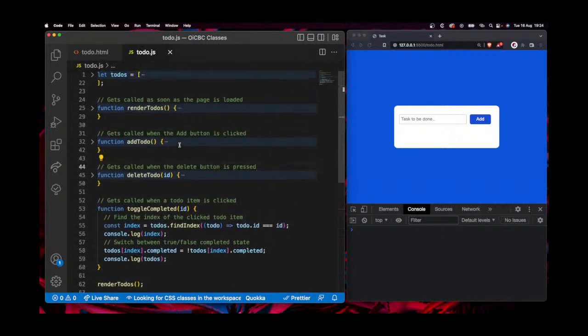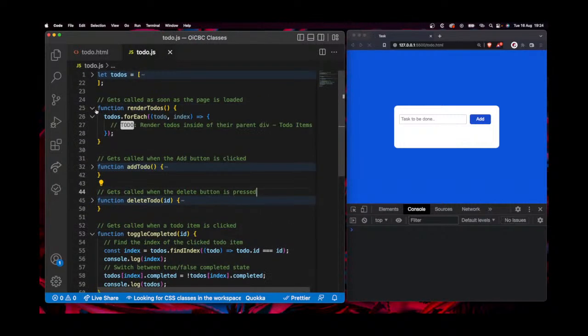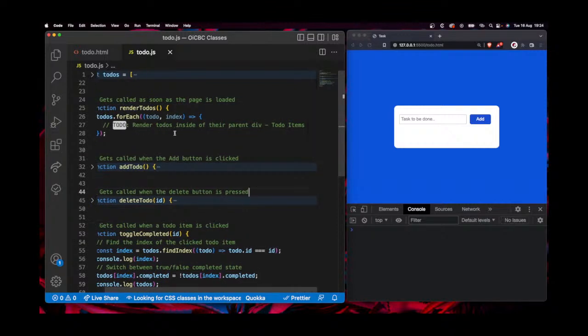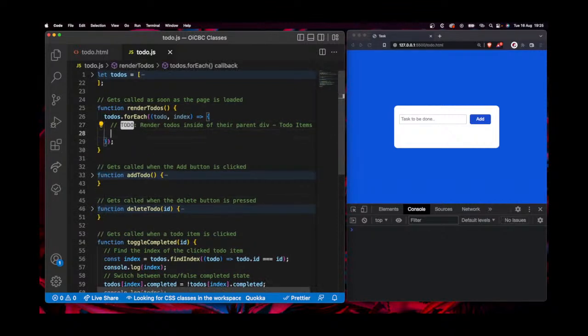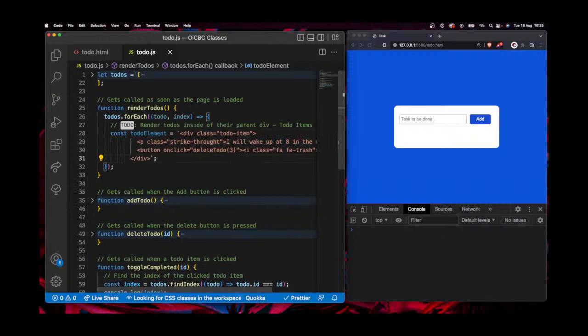So inside of our render to do item, we are just going to do const to do element, and I'll put it inside backticks like this, the backtick sign.